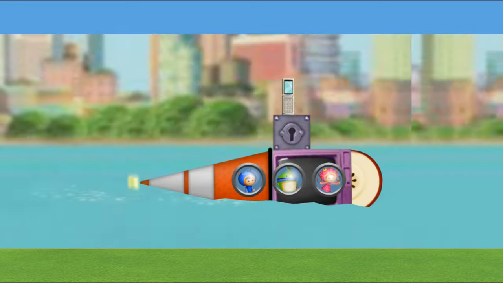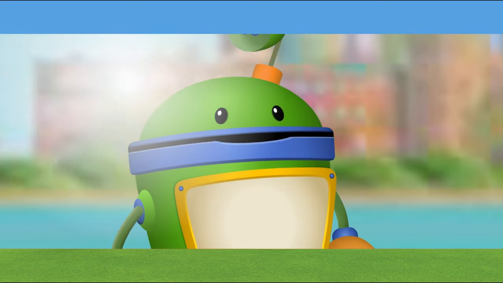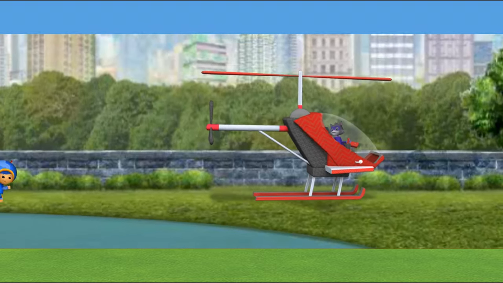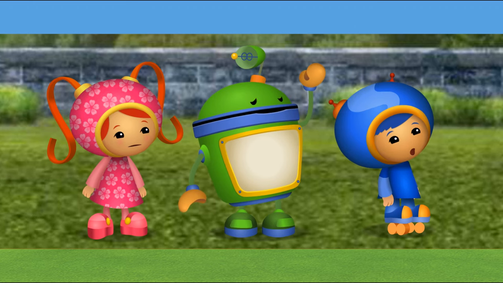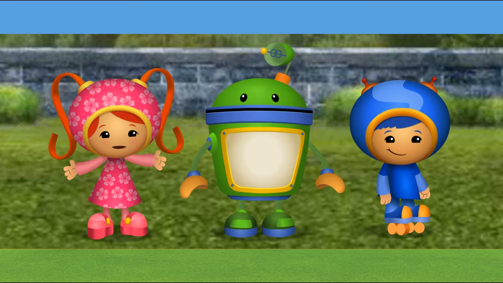There he is! The shape bandit! Looks like he's about to get to the edge of the lake! We're gonna catch him this time! You can't catch me! I'm the shape bandit! Toodle-dee-doo! There he goes! Up, up, and away in his shape bandit helicopter! That means we're gonna need something even faster!